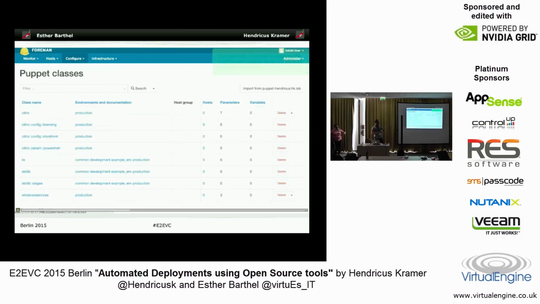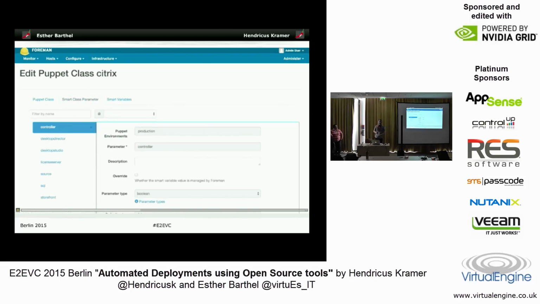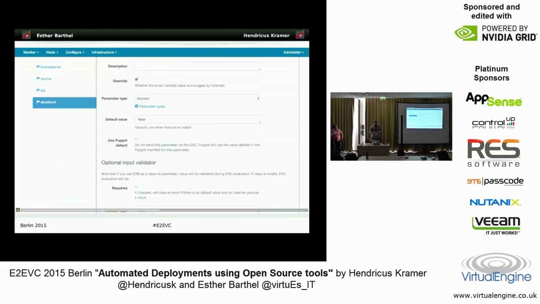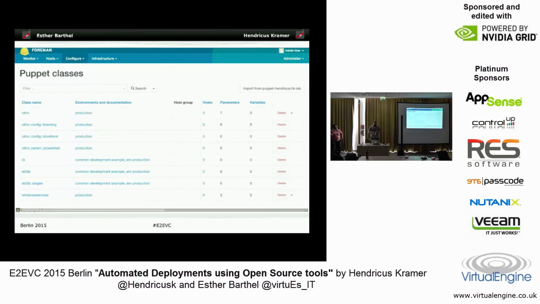So I explained to Hendrikus that I need to have some visual feedback. Yeah, I'm one of those people that like Windows and clicking. In the Foreman, you import the just created class, the class Citrix. Citrix is imported now, as you've seen, and now I'm connecting the smart variables. The variables which are false. You've seen I set it all to false, but you want to overrule that, because some hosts are licensing service, some are storefront, some. You get the picture.